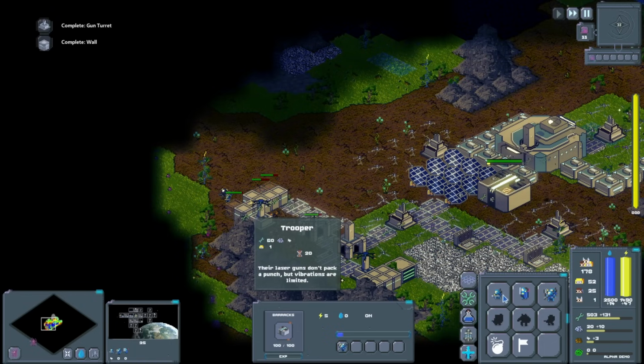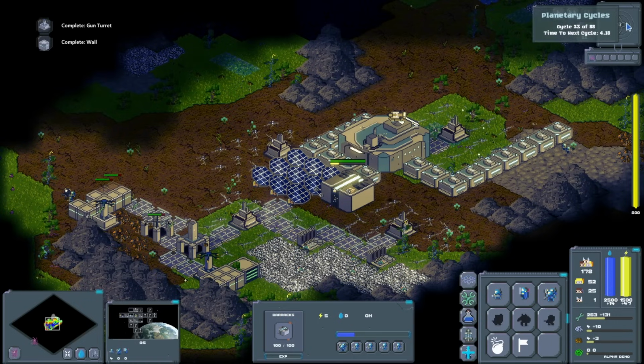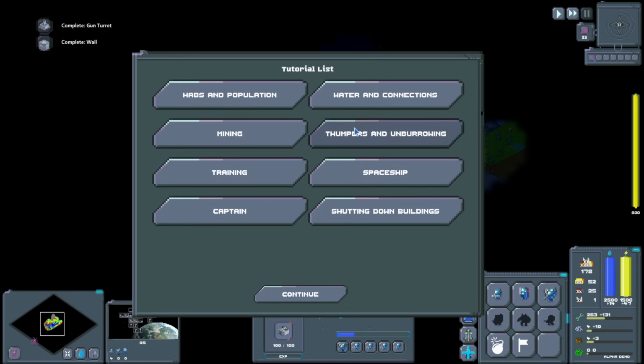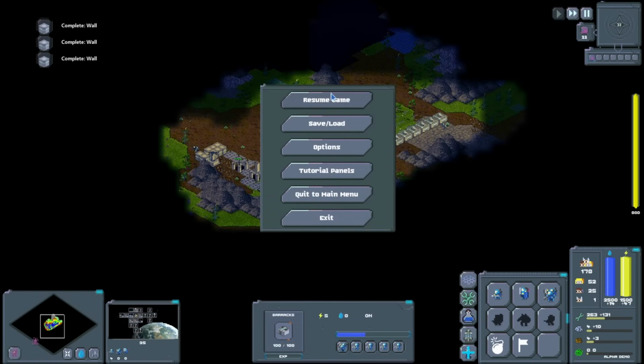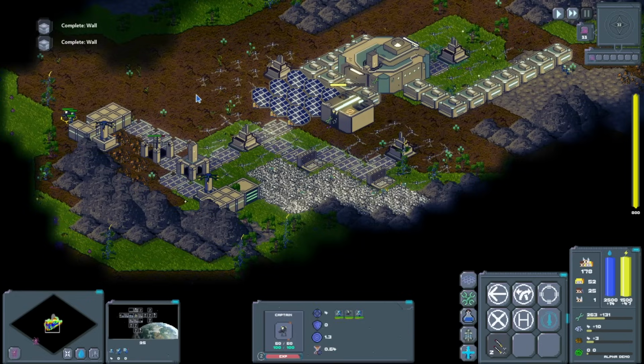Let's grab a mortar team and a couple of troopers. Let's pause. Cycle 33, a horde will attack. Time to next cycle. I want to check something. Water connections, trading, habs and population. Thumpers on burrowing, shutting down buildings. I was hoping it would warn me specifically where they're coming from.